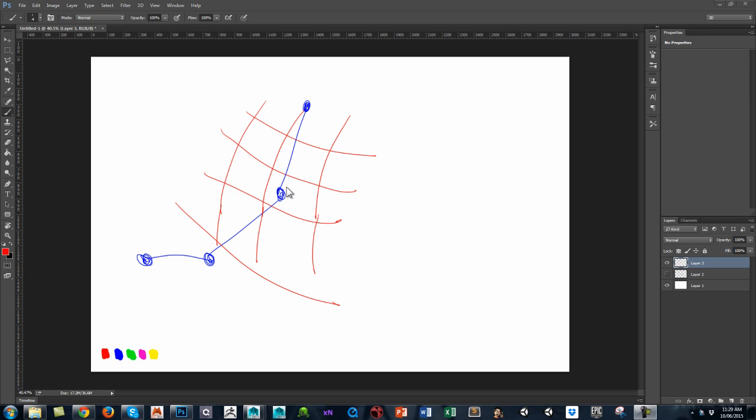So with the interactive method, for example, these verts could be influenced 100% to that joint. Okay, so let's say these are the vert numbers.